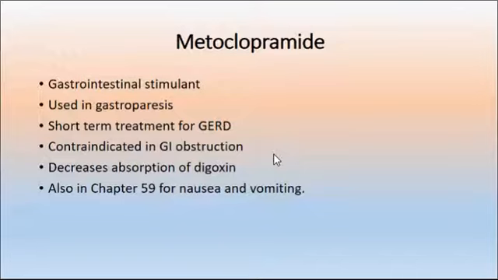You give metoclopramide to get things to move through faster. Short-term treatment of GERD, gastroesophageal reflux. It's not for long-term use. Of course, if there's a GI obstruction, it'd be contraindicated because it stimulates things to go through faster. It decreases the absorption of digoxin. It can be used for nausea and vomiting and is mentioned in chapter 59.